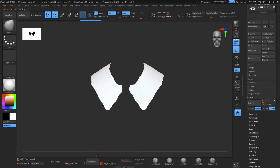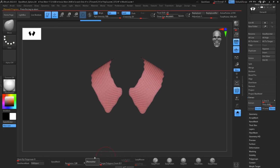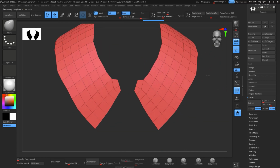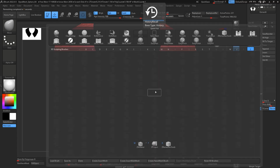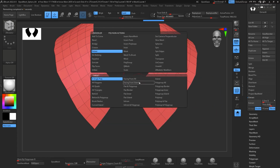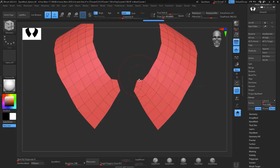ZRemesh 2.1. And let's see what we get. It'll take a while. ZRemesh again. There you go. ZRemesh again, because I don't like that. ZRemesh again. Okay. Something that I can do is PCM to PC modeler. I'm going to delete these faces. Delete. Single poly. Delete.